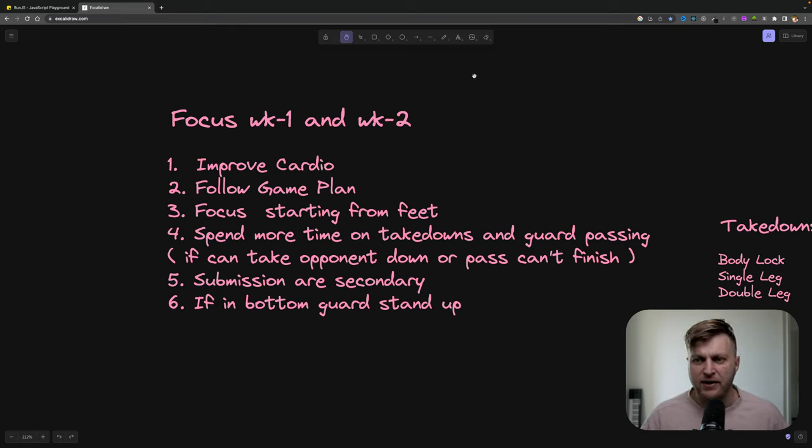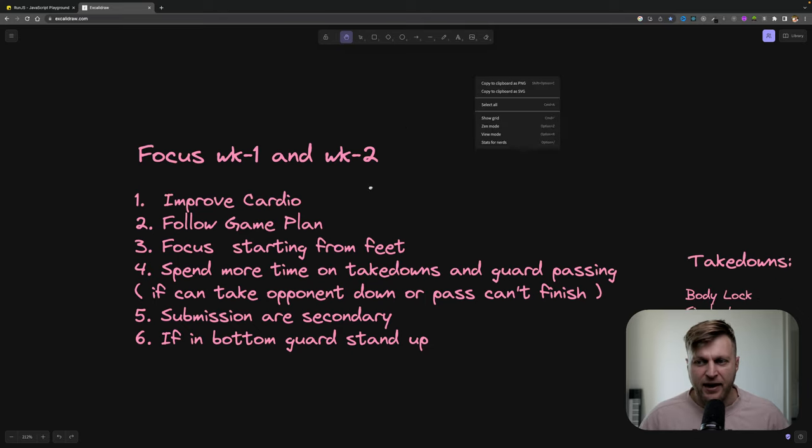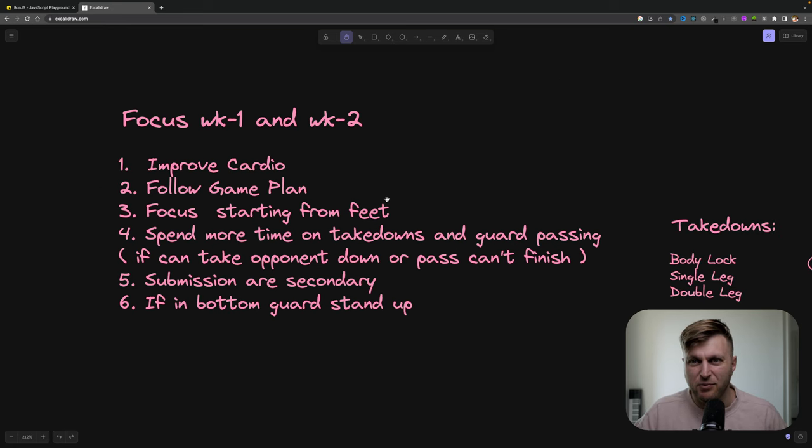The reason I find this important is that if you can't take your opponent down or pass, you can't really finish. Of course, there are things you could do in between, but in my mindset, if I can't get to the top of my partner, there's no point in even trying to go for submissions. So submissions are secondary. Position is important: getting the takedown or the guard pass. If I ever find myself on the bottom, playing guard, don't play guard. Don't focus too much on reversing your opponent. You can, but my focus is takedowns and guard passing. So just do a technical stand up and get to your feet as quickly as possible.